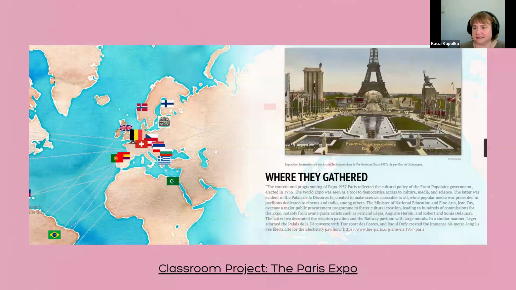With this Scalar site, I created a framework site where each of the students could create their own project site, and then we'd link them all together. And we linked them together using this story map, which is what you see here. I started off the class giving them a written tutorial of how to get started, how to create their account, what information to record about the images they were going to include. So all of that metadata.